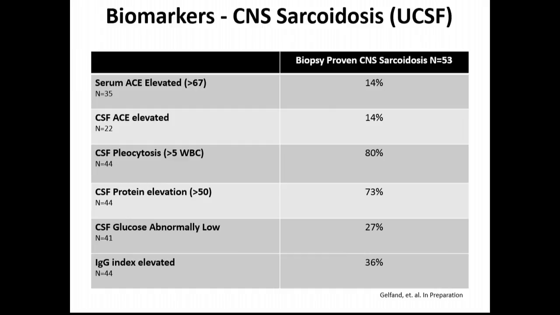Whereas MS would never do that. NMO doesn't drop your glucose. Autoimmune encephalitis doesn't drop your glucose. This is one of the few autoimmune causes that can. Rare cases of lupus myelitis might be others. And then IgG index can be elevated as well. We almost never see eosinophilia in our series, and I see oligoclonal bands in about a quarter of our patients. Some of this, I think, correlates to whether it's a chronic meningitis versus whether it's a dural presentation. That makes sense, but CSF can be quite helpful.